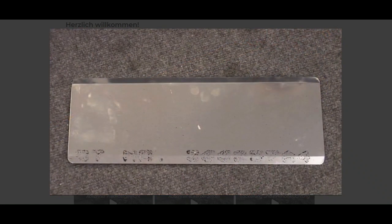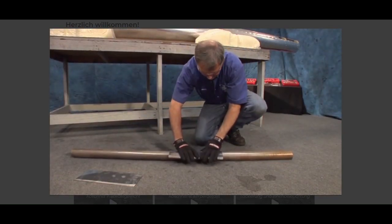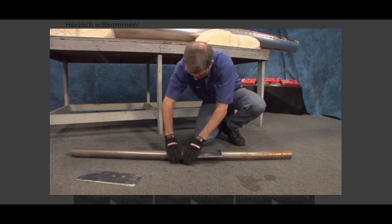Radius the corners of the material. Hand form the radius of the inspection doors to match the tail boom with a large diameter pipe.